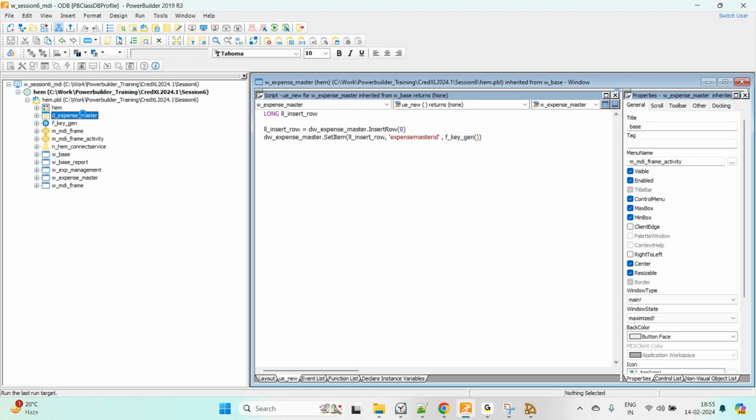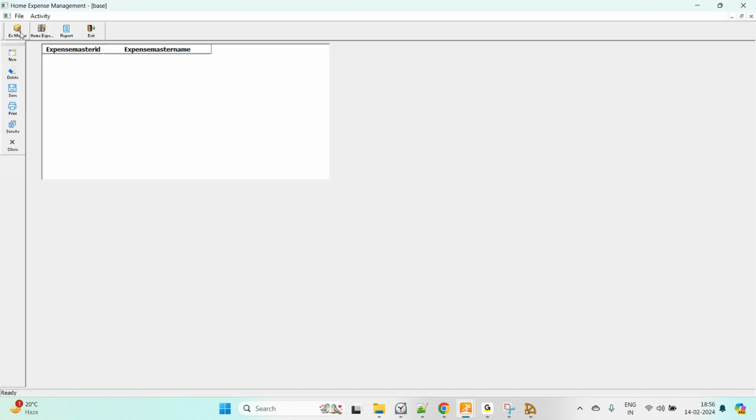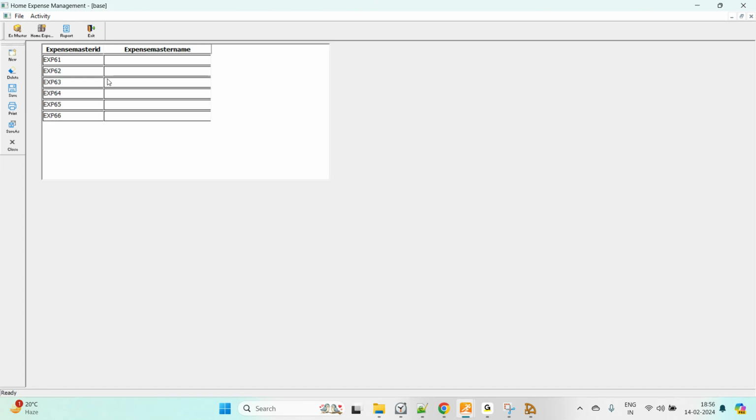but we don't want user to change this. So what we need? We need to make it 0, and this will be your first tab. Okay, got my point?